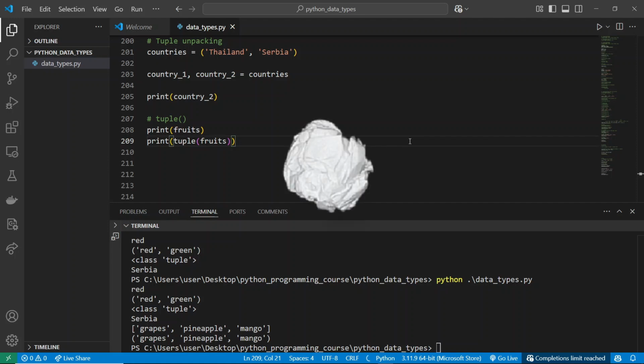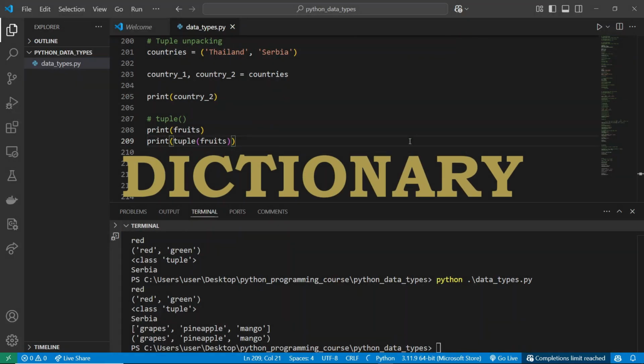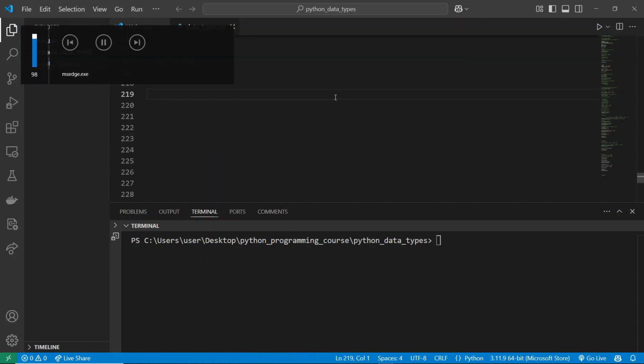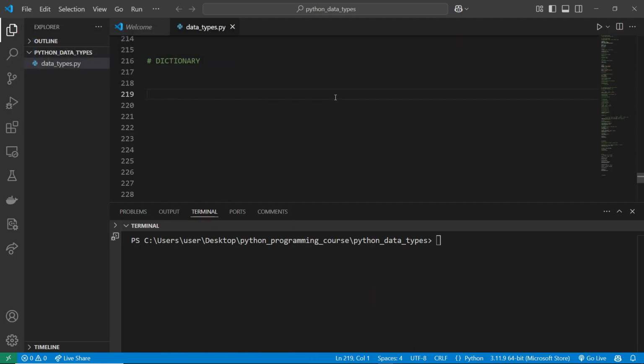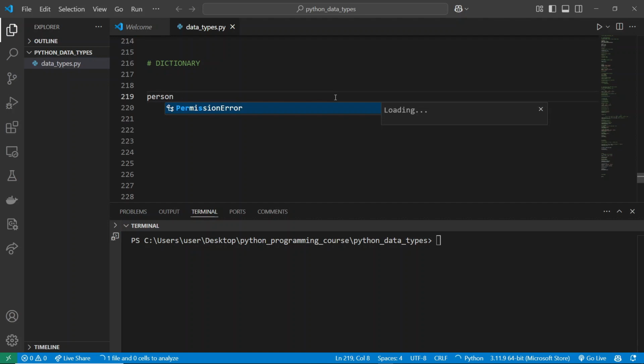Nice. So now let's talk about dictionaries, another Python data type and primitive one. Now imagine having a digital assistant that remembers things like names, phone numbers, birthdays, etc. That's a dictionary. An example looks something like this. Maybe you have a person, and then they say equals, and then now you're going to provide a name.